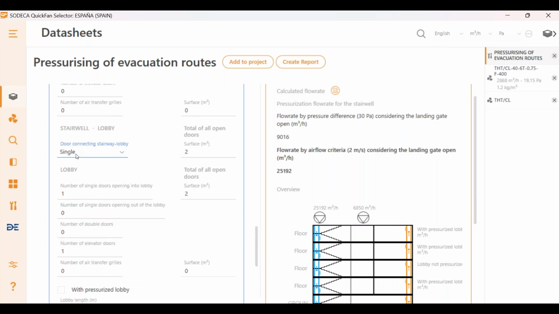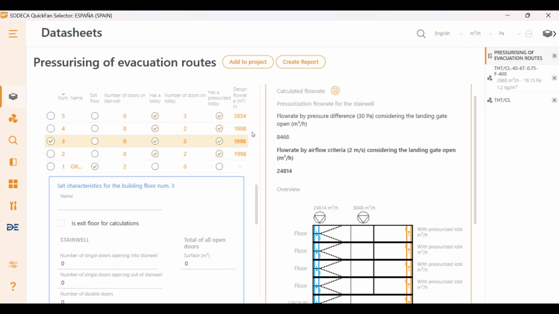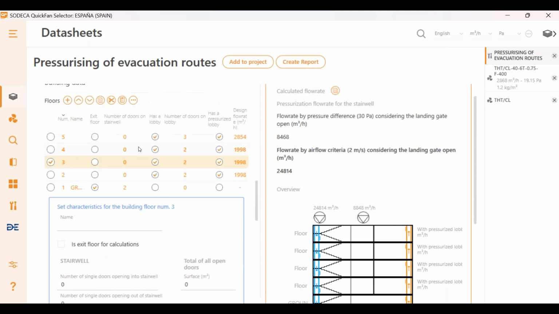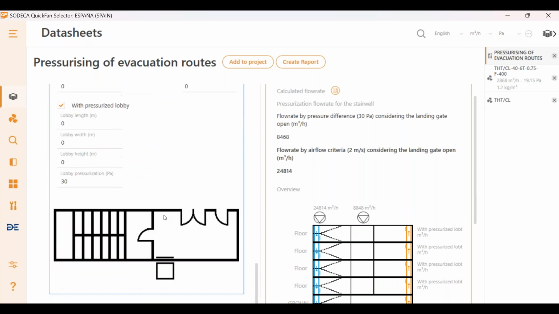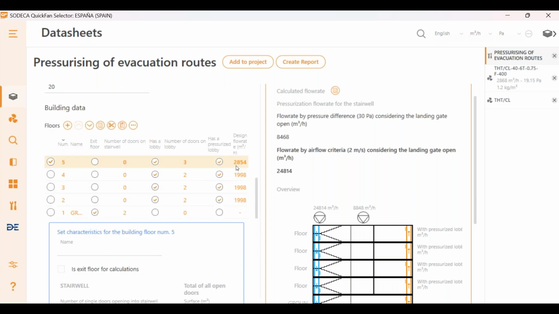Here all the lobbies are pressurized, but you see that the one that has the double door has more leakage, so we need more airflow. If I had a system pressurizing all the lobbies at the same time, the flow for the fan will be 8,800, and I will need to adjust the flow on its lobby. If I pressurize only that lobby, one single lobby, I will consider this.